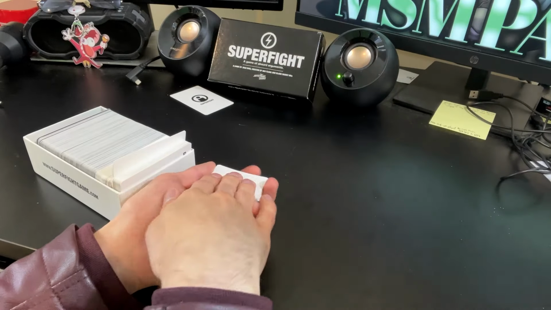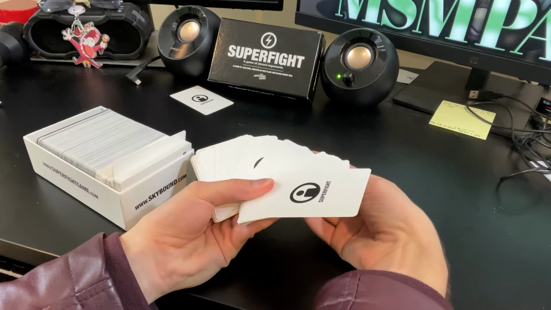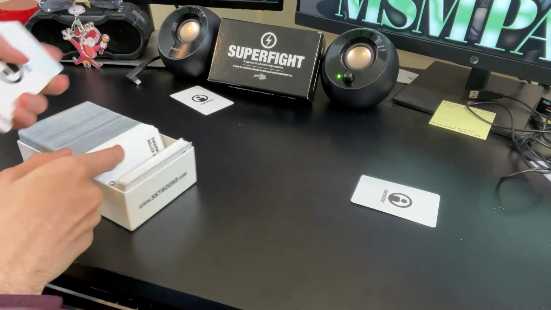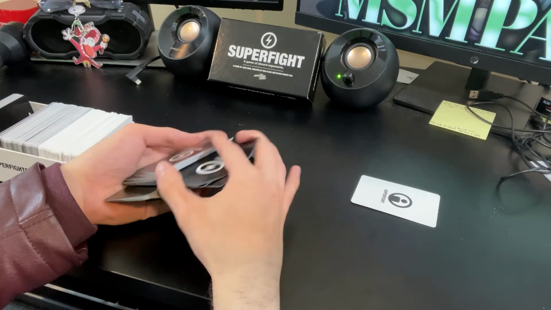and we'll pick a random card, this one. We'll place it face down so we don't know what it is yet, and we will repeat the process for the black cards.